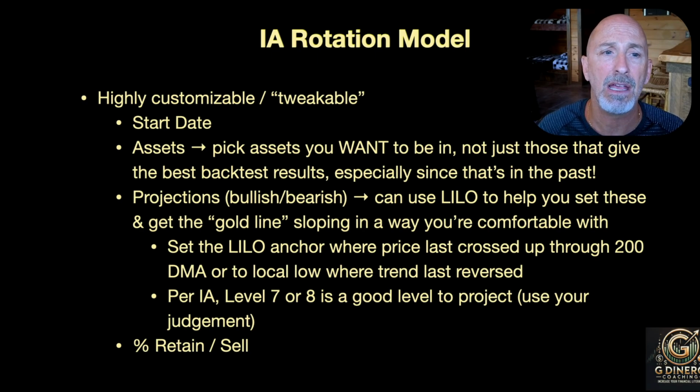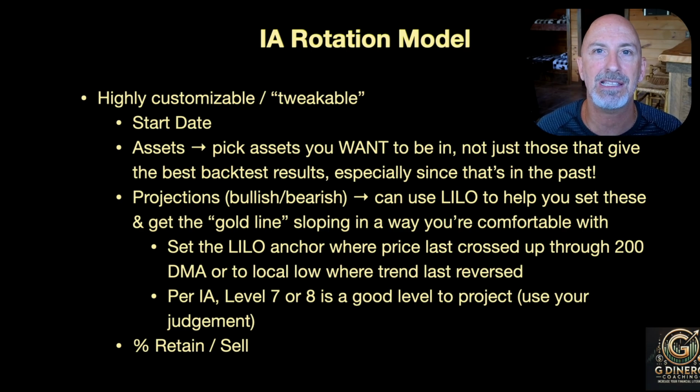Assets, that's the second highly customizable feature. Pick the assets that you want to be in, not just those that give you incredible backtest results, right? Especially since that's all happened in the past. That goes to the point that I made on the previous slide, right? You can make the backtest look as incredible as you want, but do you really want to hold those stocks moving forward? Are those what you want to build your portfolio on? Or do you want to choose assets that you really want to hold and build a portfolio around that? And I would say it's the latter, quite honestly.